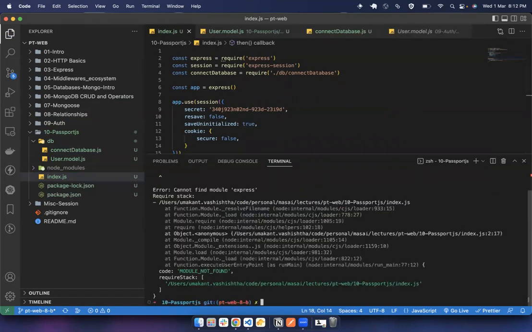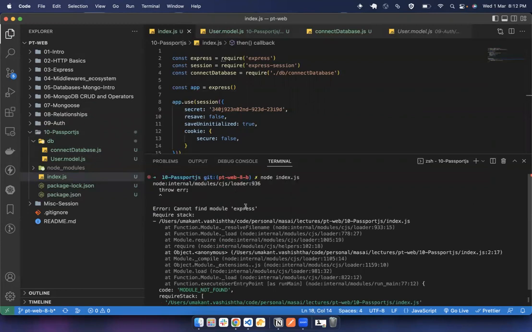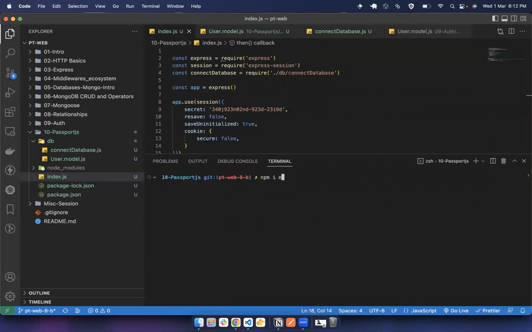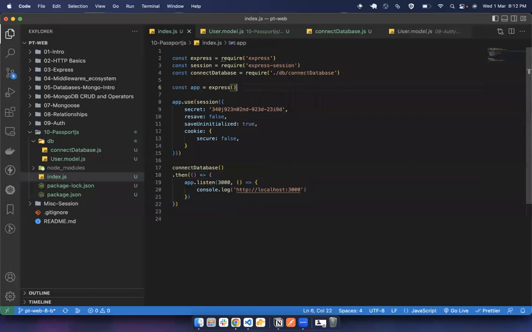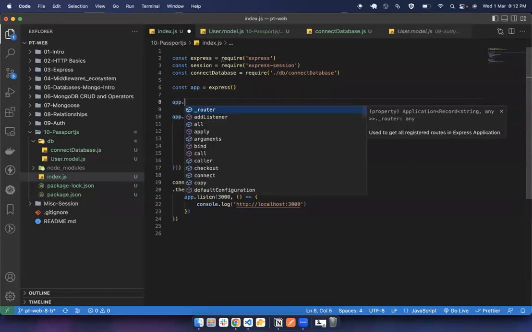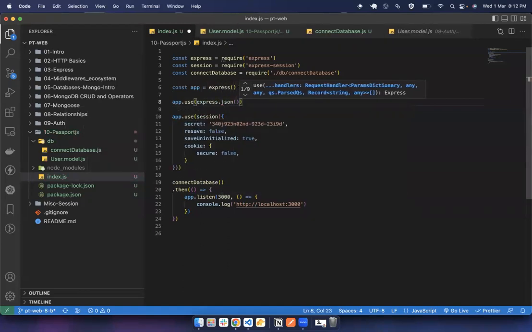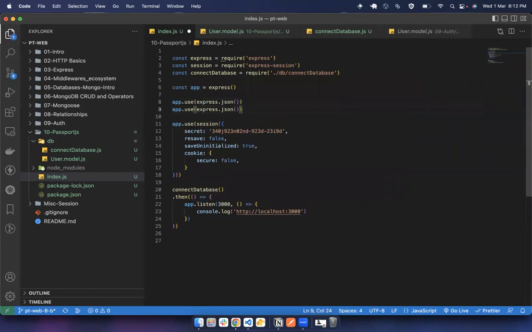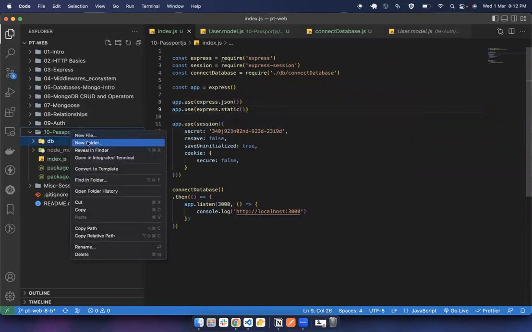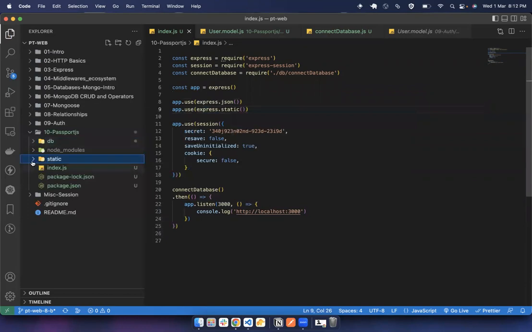So node index. Okay. Npm install express. Then we can also use app dot use express dot json and app dot use express dot static, and some static files can also go here.